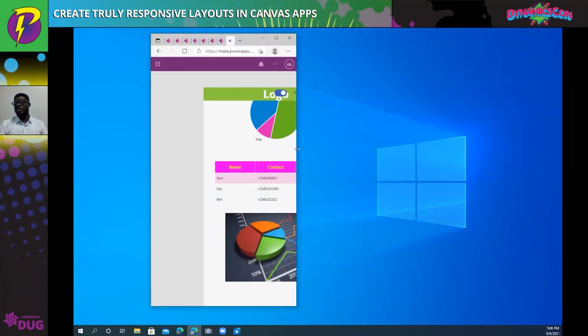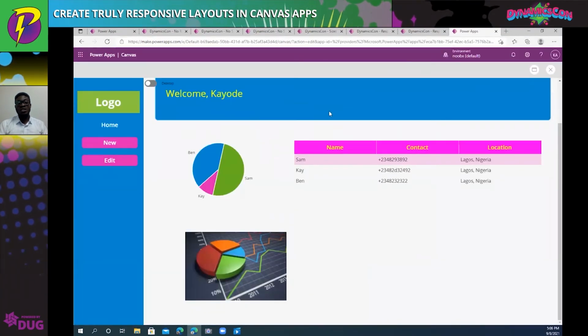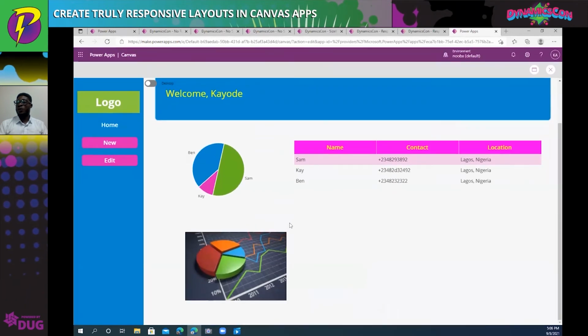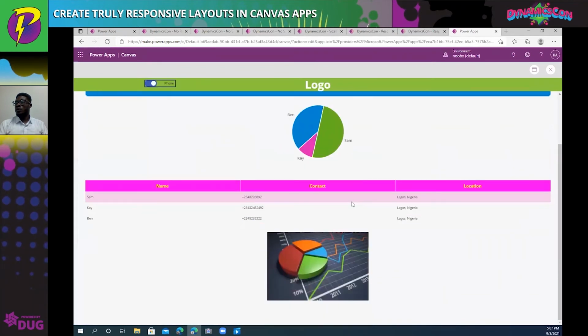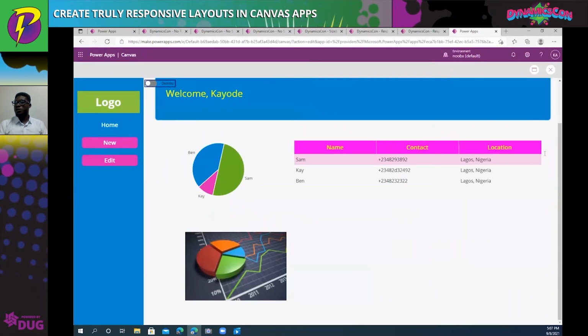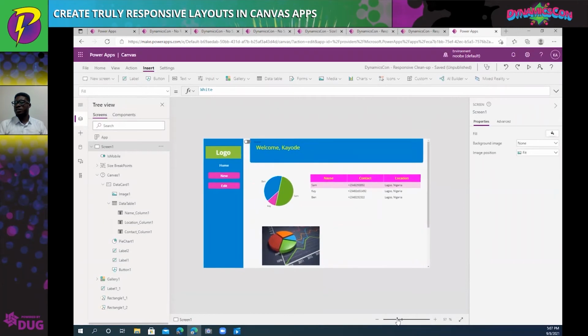And by the time you expand, you can see it just goes away. So that's one other place where this toggle comes in handy, because when you want to preview how your design is looking on a mobile, for example, I can just click on this toggle and I see that yes, I have it in the center on the mobile. And so that's really it. There's a whole lot that can be done with this simple setup, a whole lot.